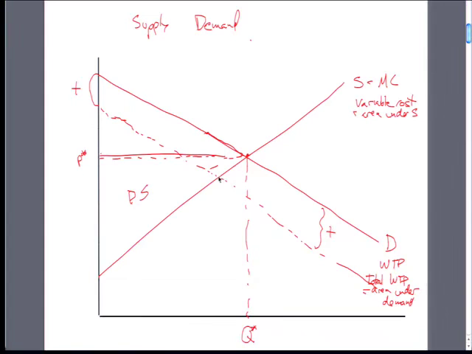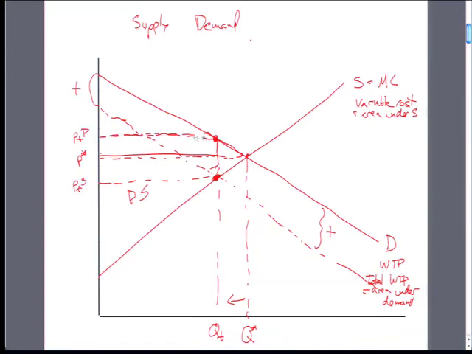So now there's a place where the after-tax demand crosses the supply curve. And this was our policy instrument. We wanted to reduce output because it was causing pollution or some externality that wasn't priced in. We can talk about this later in the class as part of today's material, but here is our Q with the tax. It's smaller. We pushed it in. We have a point here where it crosses supply, and a point where it crosses demand. So there's the price with the tax, and the producers are going to get this price with the tax. This will be the price to the supply, and this will be the price to demand.